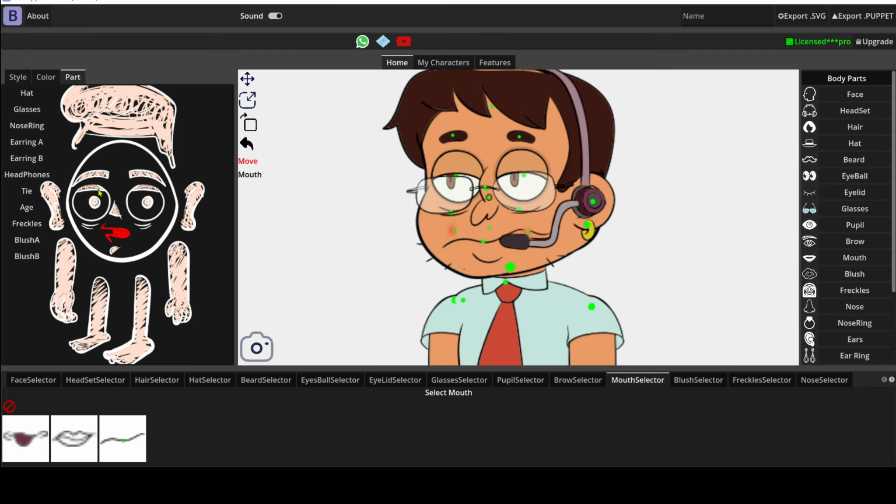Boom. Same thing applies to the eyes. When you come to this section, this is the part section. You'll be able to move the right eye, left eye, eyebrow, whatever you want to move, hopefully anything you want to move, and you'll be able to incorporate it into your puppet automatically. Let's say I want to move this, so I can move it like this. Maybe I want it to be a bit further from each other, so move this away from this like this.